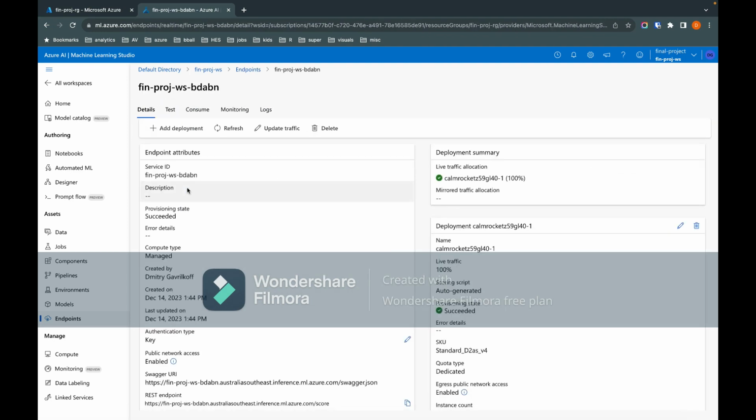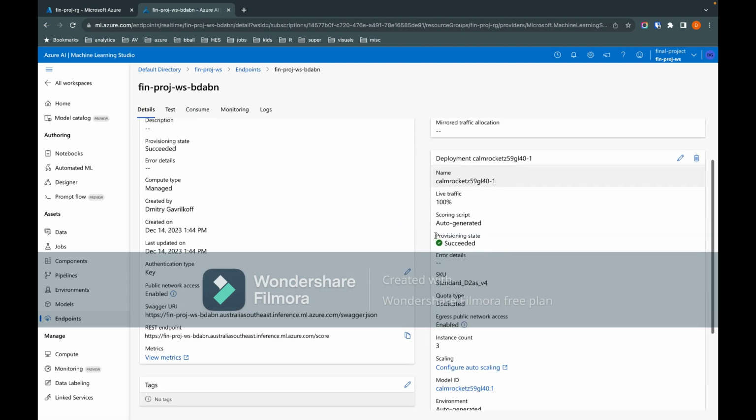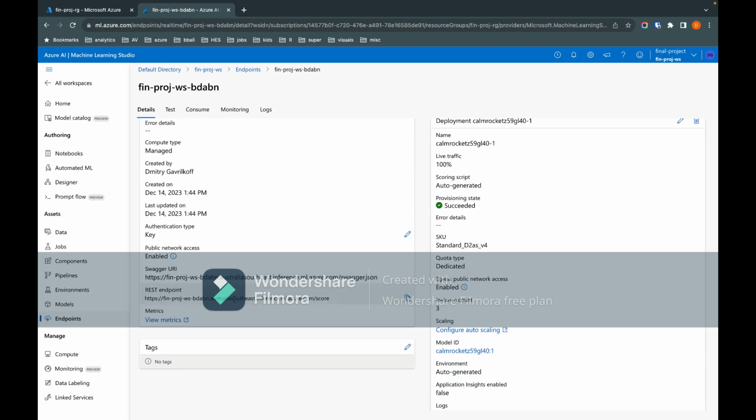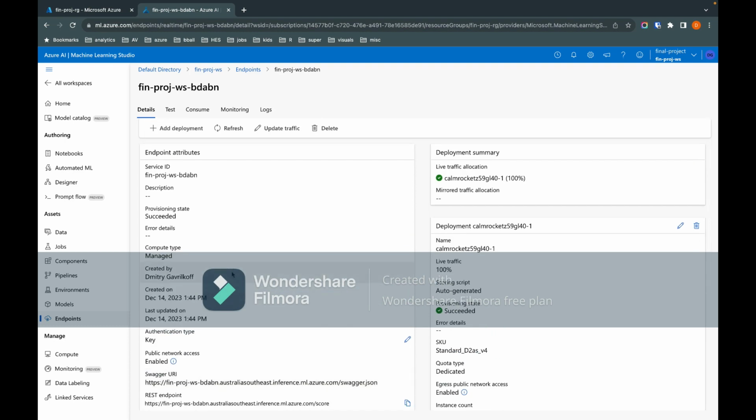If we click on it, we'll go into the endpoint details. You will see the REST endpoint URL, Swagger, which I won't type again. It's probably a different topic for a different exercise. I do like the test feature. Before I go though, maybe to mention that there could be multiple deployments for one endpoint. But again, it's probably out of scope for this exercise.